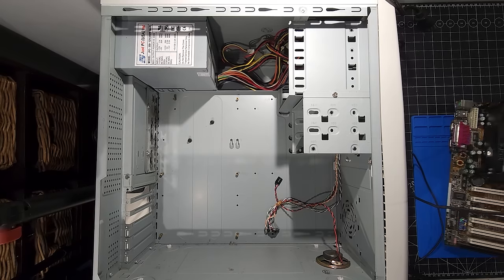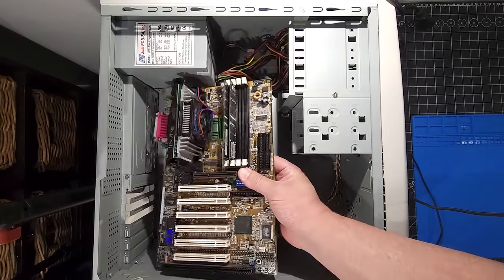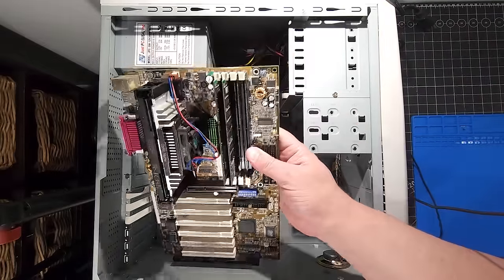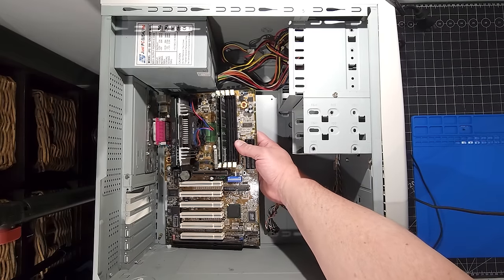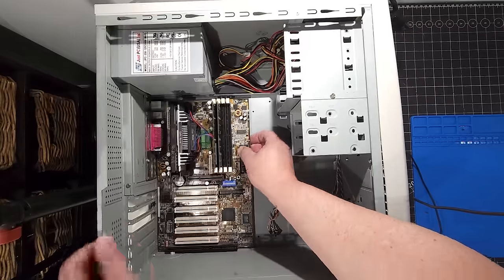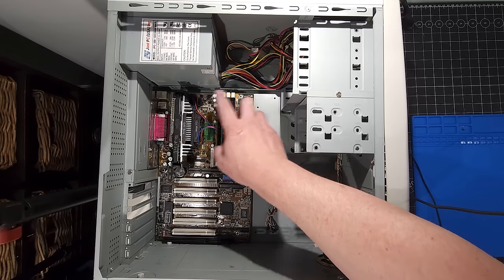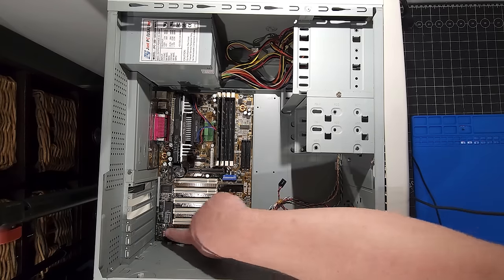What you do is basically take the motherboard, look at the different design on the case, and make sure that everything aligns and get all the standoffs where they need to be. Okay, so we're going to pop this into the back IO and hope that it lines up. It does. Okay, so that IO shield is going to work for us. Okay, the next step is to make sure all my standoffs are correct. So we have one here, one there, one here, and one here, which is awesome, and then two down here.